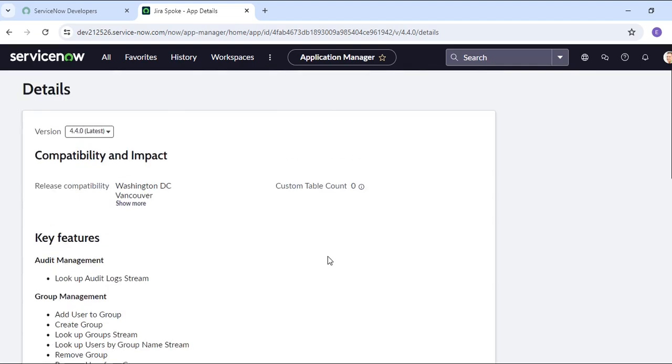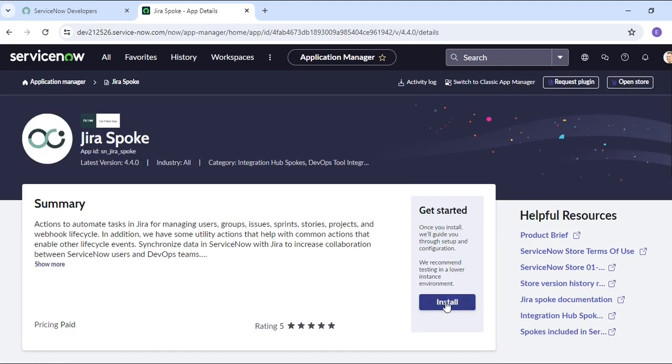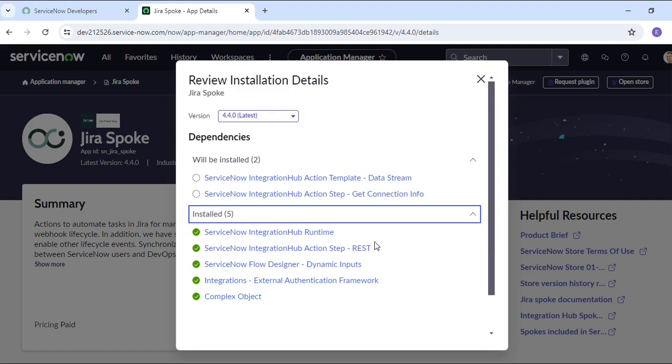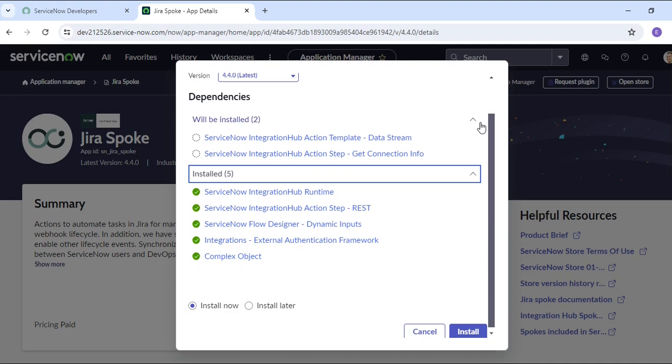Okay, here it's showing there are 2 dependencies which need to be installed as a prerequisite. There are 2 plugins, I think. These basically belong to Integration Hub, because Integration Hub is the bare minimum necessity for any integration with ServiceNow, with any third-party tool. You can see already in Integration Hub runtimes are installed.